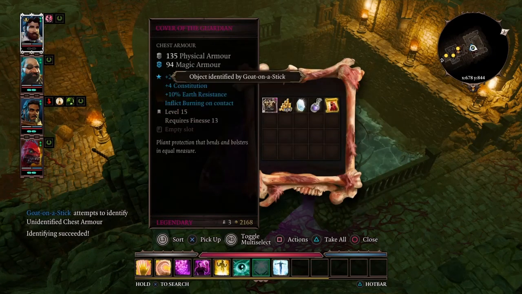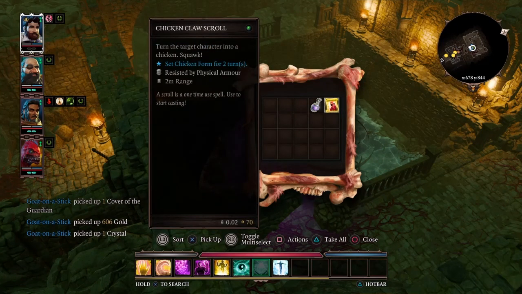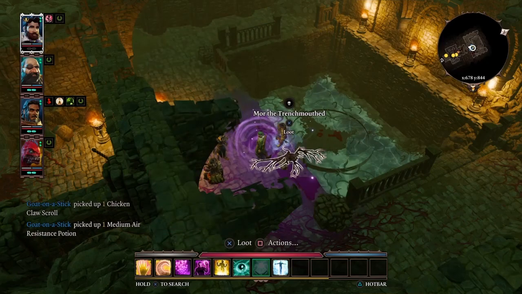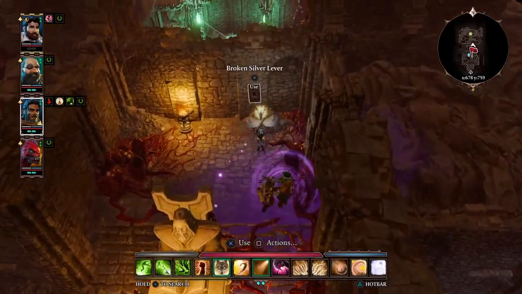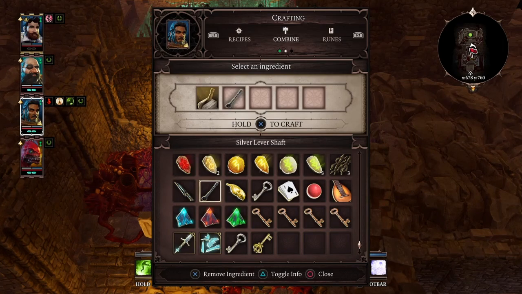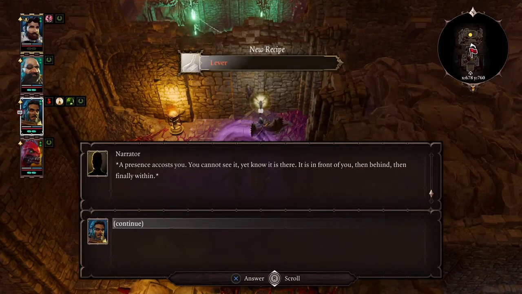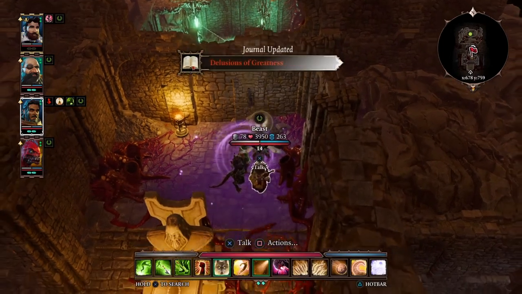Alright, so we're just going to collect our reward here. And then we're going to be on our way to the last one. Okay, so for this one, you're going to need another silver lever. That's why we grabbed the other silver bars earlier. But you also have to convince the ghost in front to allow you to go in the room with her.